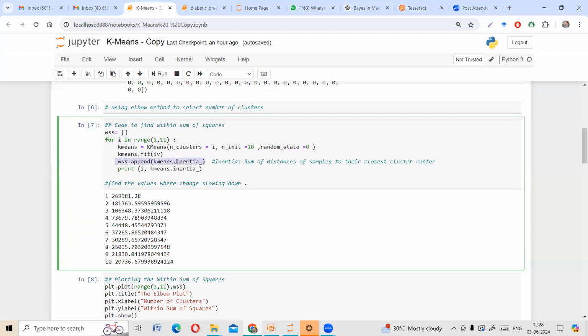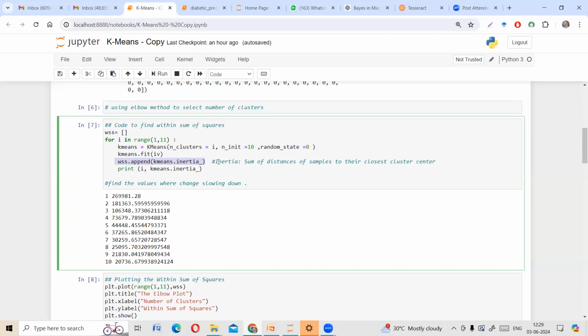So what are we doing here? We are calculating the distortion. For every k, you will compute the distortion, which we also call the sum of square errors, or inertia, or within cluster sum of square.